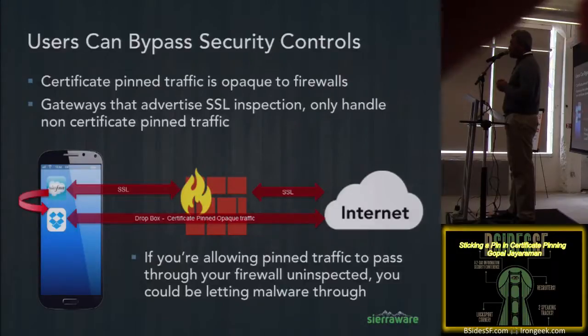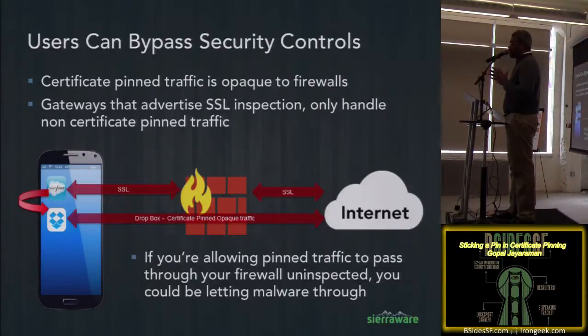The other problem is, previously you had this firewall and you had Salesforce and you had all this beautiful system for making sure nobody's copying data from Salesforce and uploading to Dropbox. That model is completely broken. You got a phone, you got two apps, you can copy data from Salesforce to Dropbox, because the data that's going through Dropbox is just going to zip through your firewall with no visibility, right? All your data leak prevention schemes that you installed are worthless right now. So that's a big problem a lot of IT administrators are facing today.